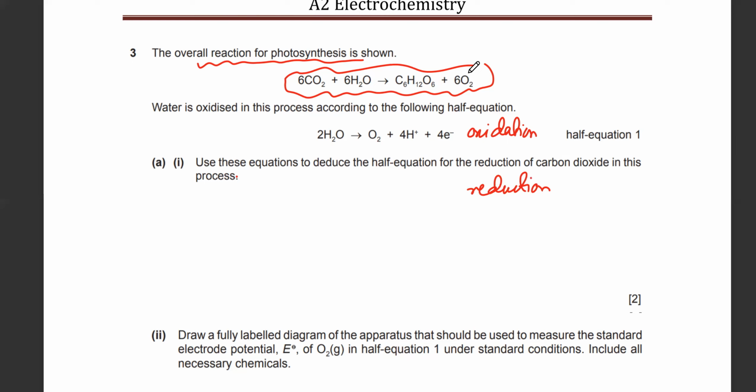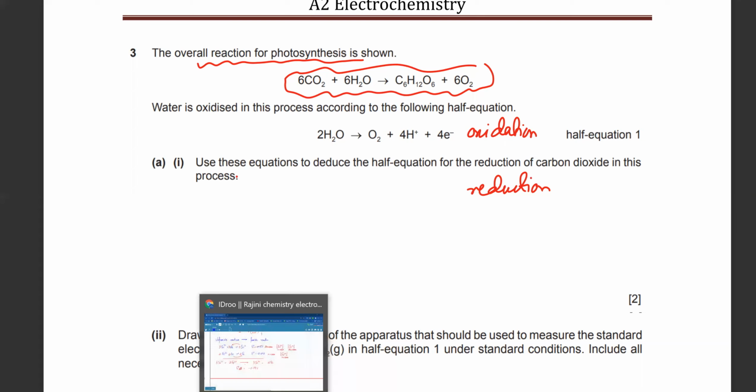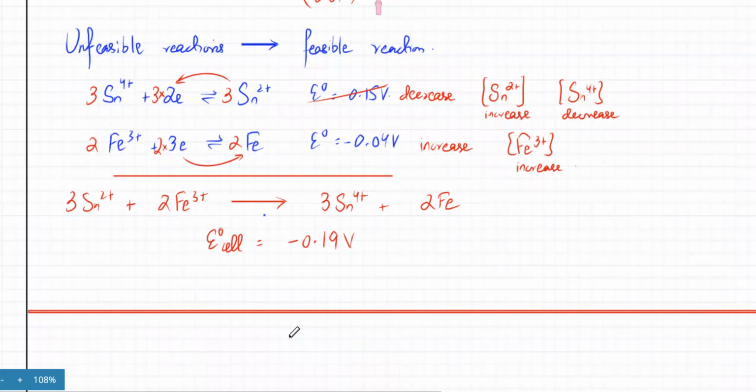No, but it's not that simple, because remember, how did you make the equation? You also balance the number of electrons gained and lost before adding them up, right? Oh, yes. So the thing is slightly harder than that. You've got this, now you want to go back, and they didn't tell us whether it is getting multiplied by 3 or by 4. Do you get my point?